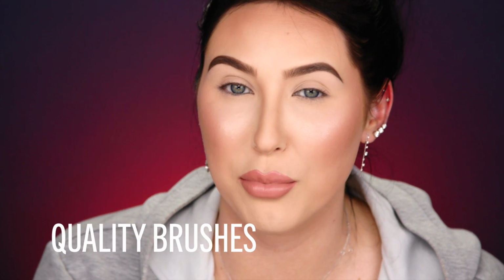And number two thing that I would suggest is to get yourself some really good brushes. And when I say good, I'm not necessarily saying expensive. Where we are at in cosmetics is really amazing because we now have so many options for so many different brands and brushes. I cannot believe how many brush options there are. When I first started makeup as a teenager, MAC brushes were really the only brushes that people talked about. It was either that or these crazy high-end brush sets that were like $300 for 6 brushes, you know? So MAC was the only thing, and they had maybe 50 brushes to choose from. Now there's thousands and thousands of brushes out there, and there's so many affordable ones as well.